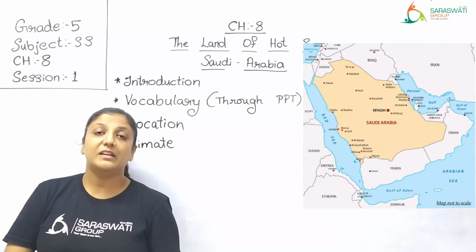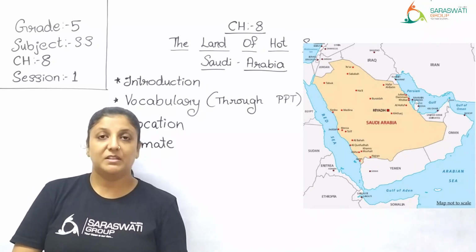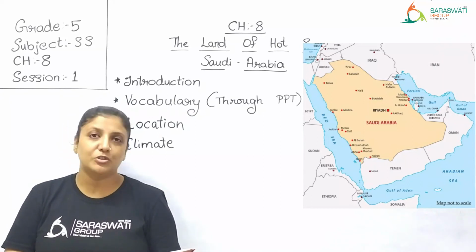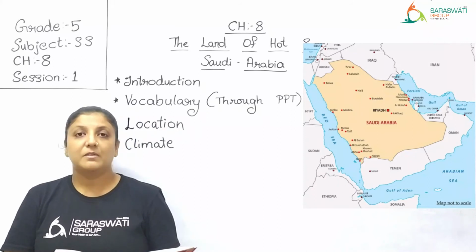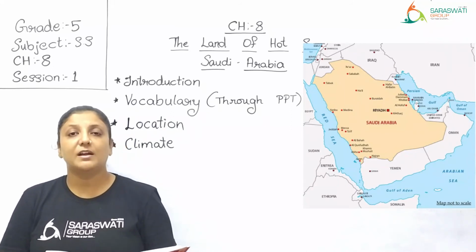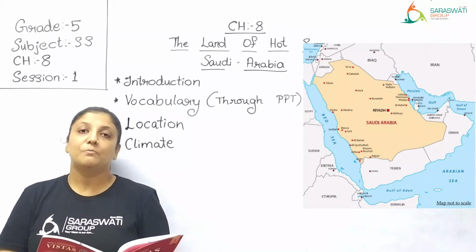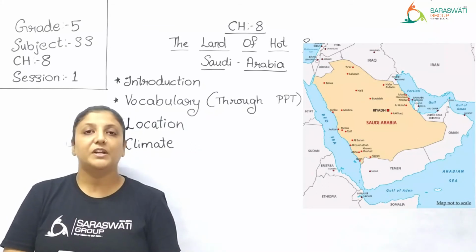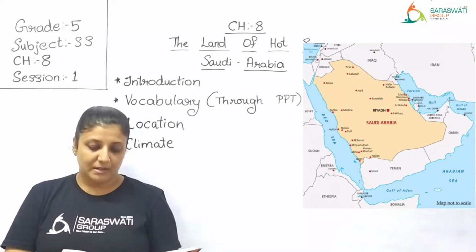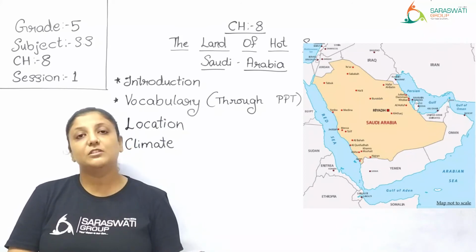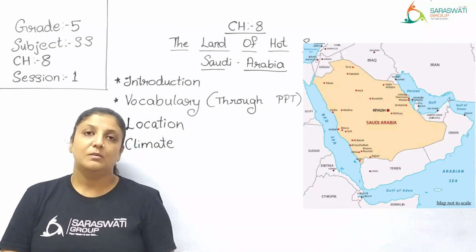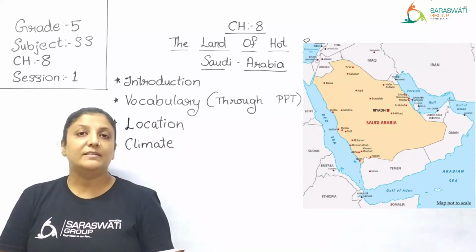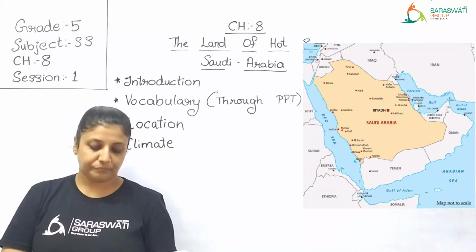As I told you, Greenland was an island, but this is a peninsula. We have also learned that the southern part of India is also a peninsula. Why? Yes, because the southern part of India has the Arabian Sea in the west, the Bay of Bengal in the east and the Indian Ocean towards the south. So the southern part of India is also a peninsula. Similarly, 80% of Saudi Arabia is also a peninsula, because it is connected to water bodies from three sides and only from one side it is connected to land area.